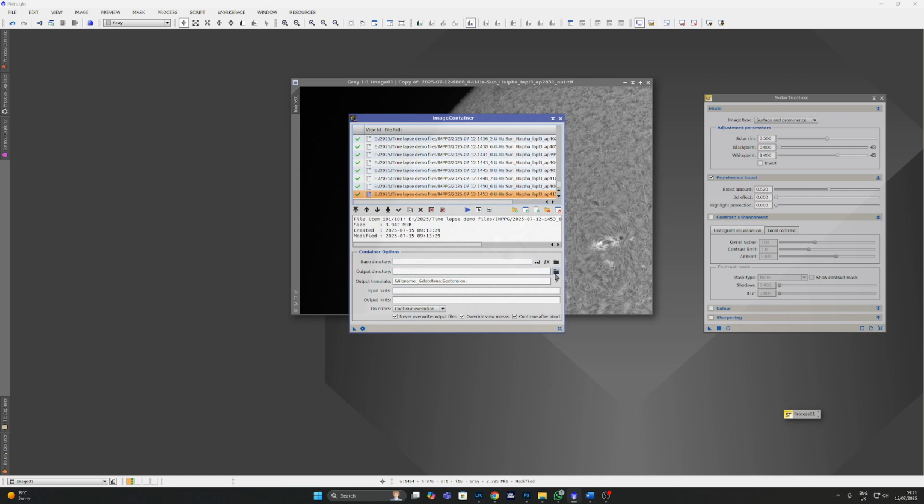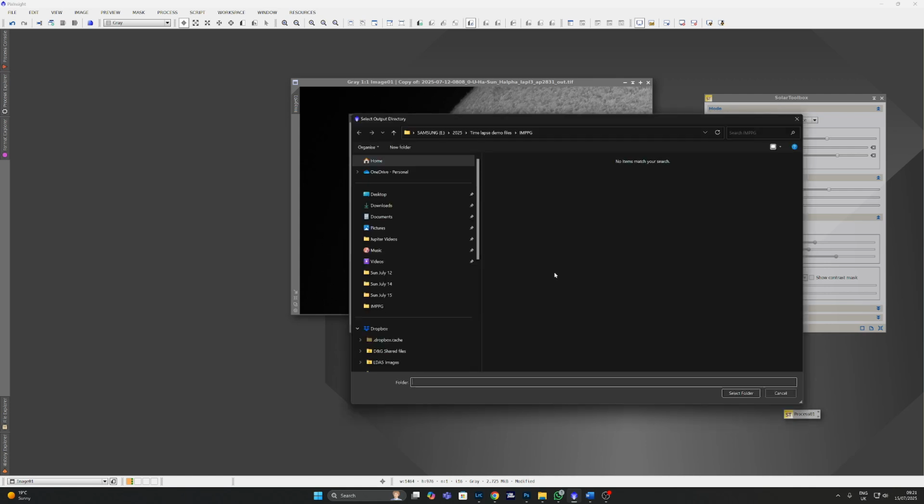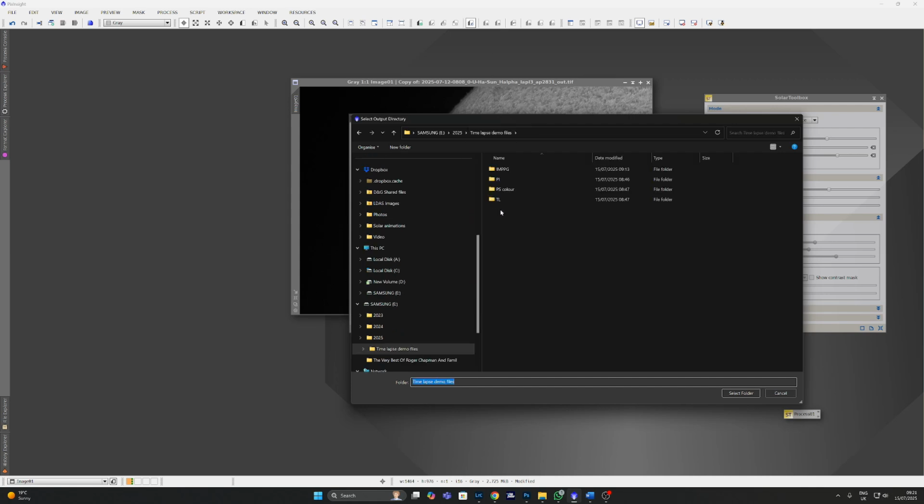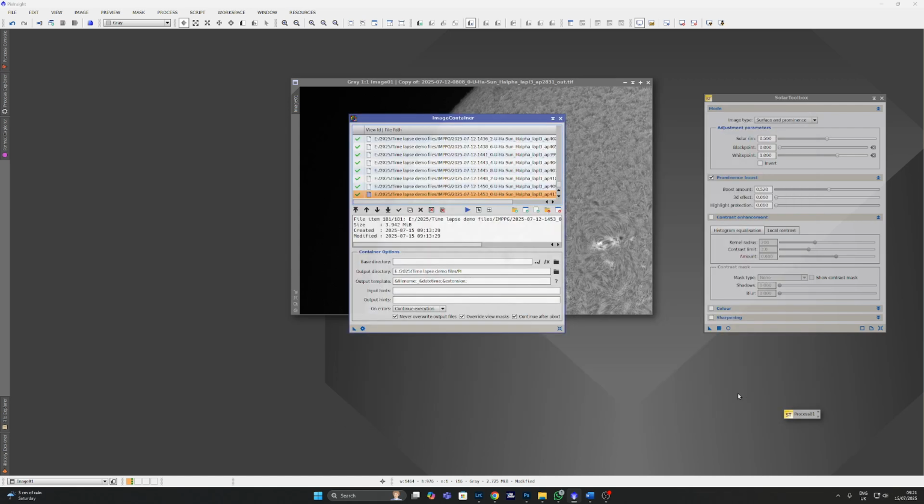I have to tell it where I want the processed images to go. In this case, they're going to go into this PixInsight PI folder. I don't want to do anything else, that's fine. And then what I do is apply this process to all of those. Oh, hang on, what I have to do is... Actually, I've not done it this way.